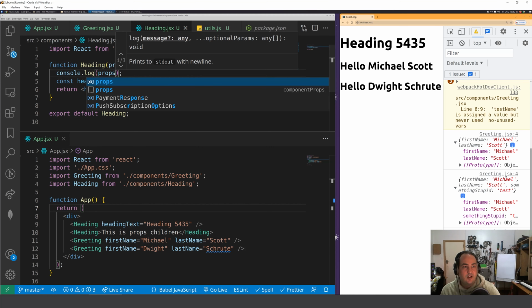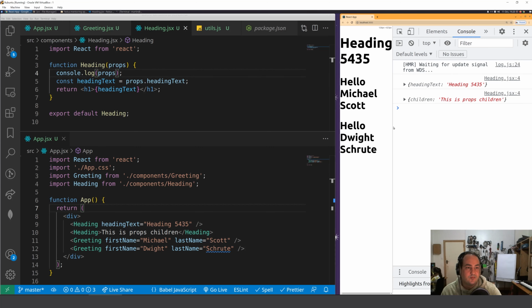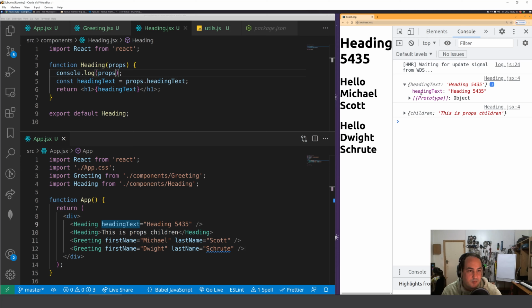And what you're going to see now when I refresh the page is for this heading over here, we're passing in heading text, right? So it's available as heading text in the prop. In the second one, we aren't passing anything to it, but we've got content between the beginning and closing tags, or the begin and end tags. Now, that content is going to be available as props.children. This is like the only other hidden thing you sort of need to know about.